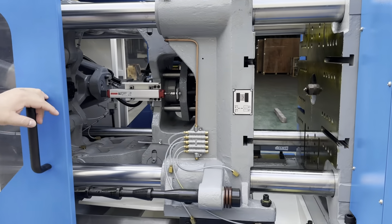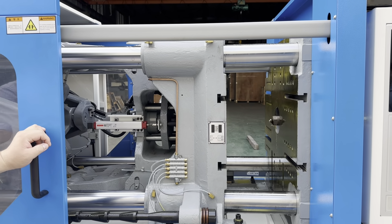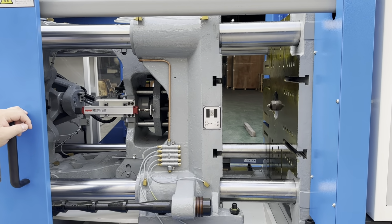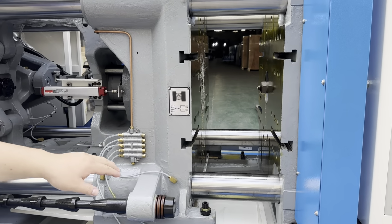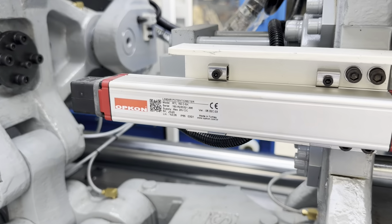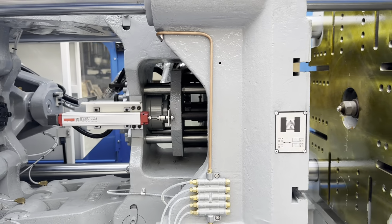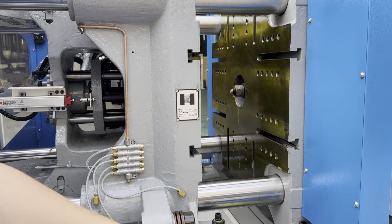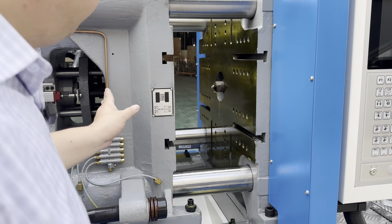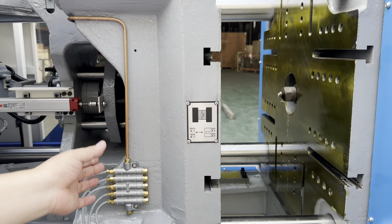We designed a very strong and stable clamping unit for the machine, for using some specially designed and high requirements mold for the production. And here we can see the linear transducer we use, Opcon from Turkey. This is one of the famous brands in the world. And here we can see the T-slot is our standard configuration, and the thickness of the platen we designed is really thicker and stable.